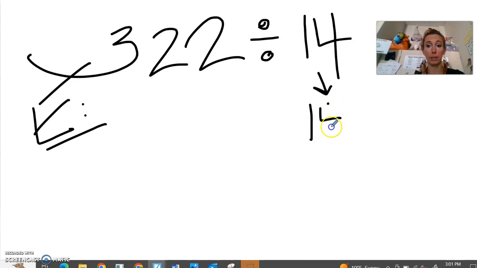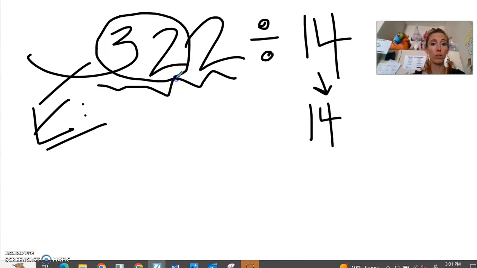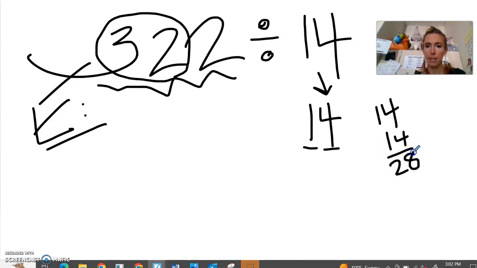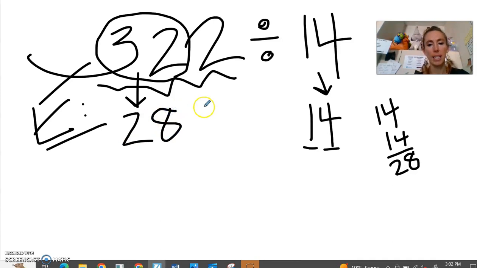That's one option. And then I try to find a compatible friendly number with 14. Well, I'm going to look at the first 2 digits because this is a 2-digit number. And if I double 14, that's going to give me 28, which is pretty close to 32. If I had 14 more, that's going to be way too much. So I'm going to say that 32 is pretty close to the second multiple of 14, which is 28. And then I'm just going to put that as a 0.